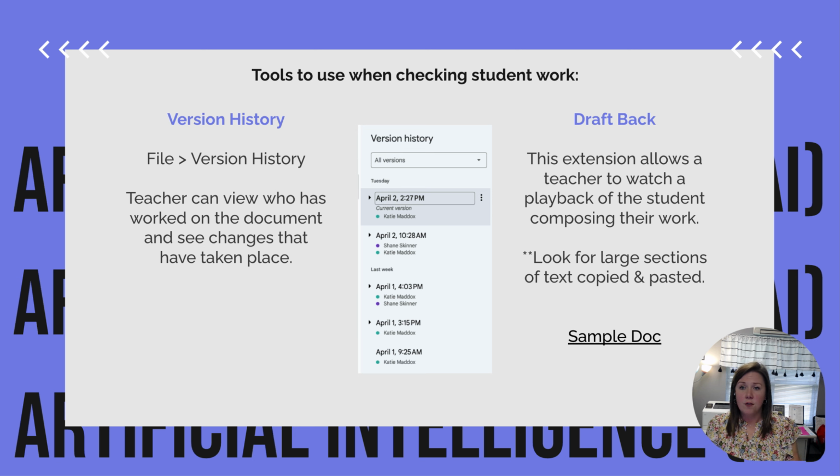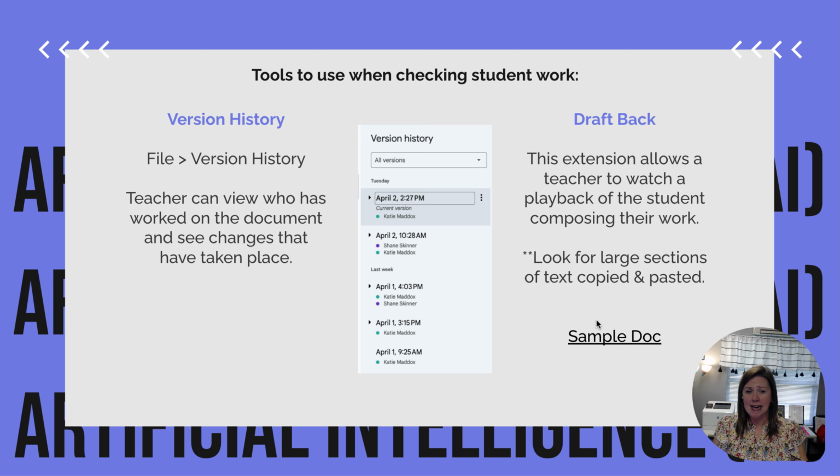And one thing that you want to look for in both version history and Draftback is that if you see a large chunk of text be entered in at one time, that's going to be a little bit of a, hey, do we really think they typed all that fast, or did they take some material from somewhere and insert it? So now we went from a little bit of something to a whole lot of stuff in a very short time span. In version history, you can see date and timestamps. You can also see who worked on it. So maybe that's a good way to monitor. I used to use this to look at group participation, that everyone worked on certain parts of a project.